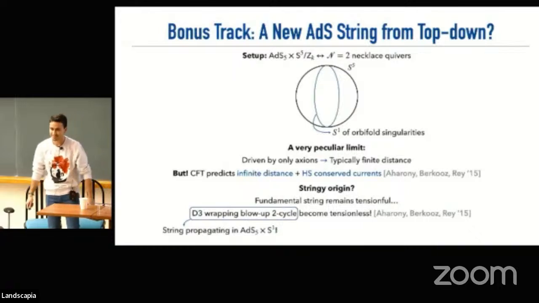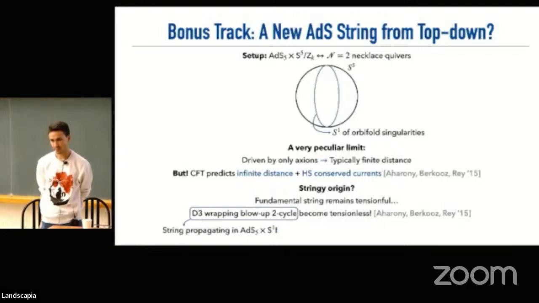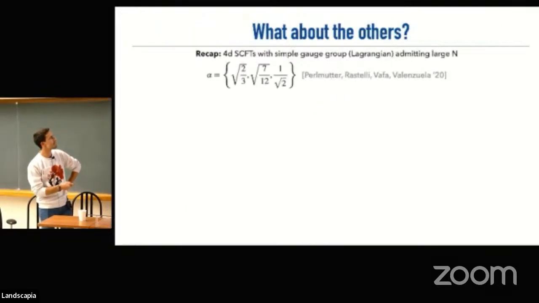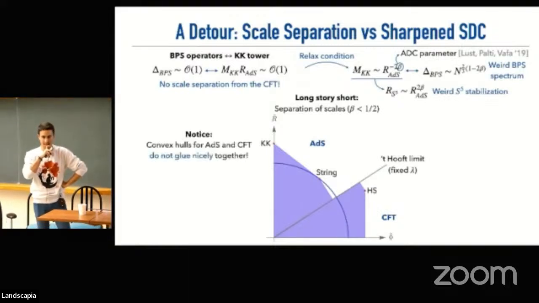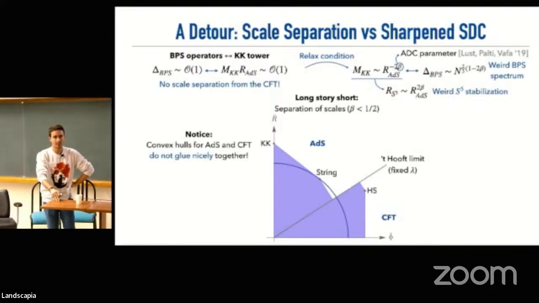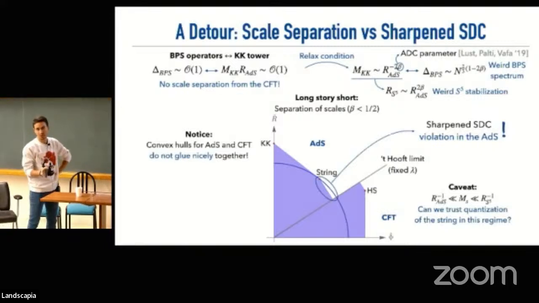I had one question. In this last part where you were trying to model N=4 theories where the KK spectrum looks different, did you prove that the BPS states all scale with n? I'm wondering what kind of assumptions you made in this toy model. Did you rule out exotic theories with that property, or did you do something short of that, proving something within some set of assumptions? How am I supposed to view this result? Essentially, what I'm doing is allowing for scale separation in N=4, forcing it, so allowing this kind of weird spectrum of these BPS operators, and I'm not ruling it out. What I'm finding is that it will clash with the sharpened distance conjecture. One could try to make modifications, and one should worry about this caveat here. In the other case, the violation is in the CFT, and I trust the CFT.